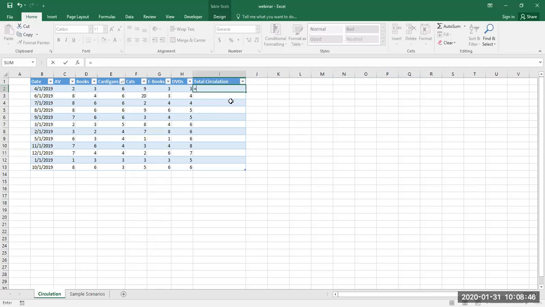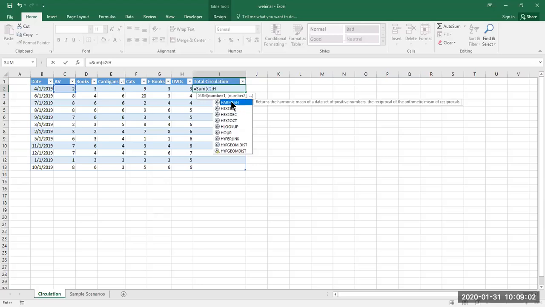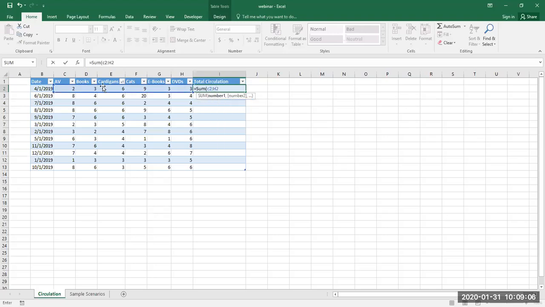I'm going to do C. I'm doing a summation, C2 through H2. And you see how it highlights all that data?